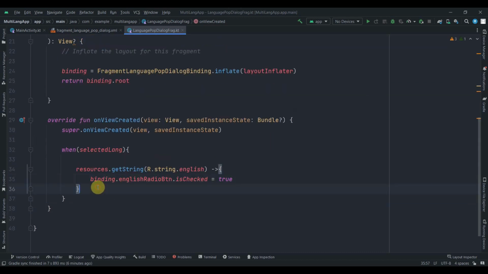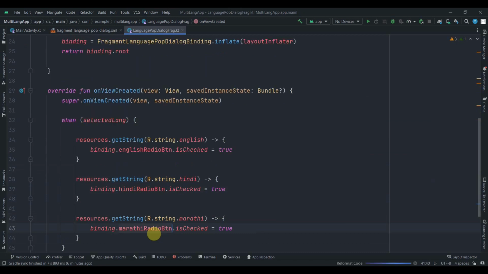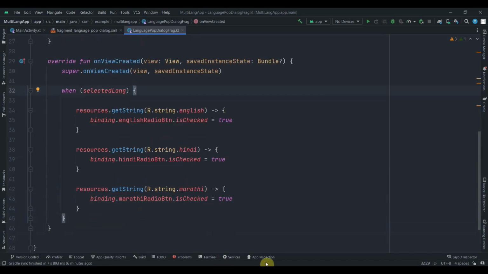Cool. So now I'll just copy this 2 times, as we have 3 languages. This time it will be Hindi and this will be Marathi. Cool. And this will be the Hindi radio button and this will be the Marathi radio button. Cool. So that is the when statement.